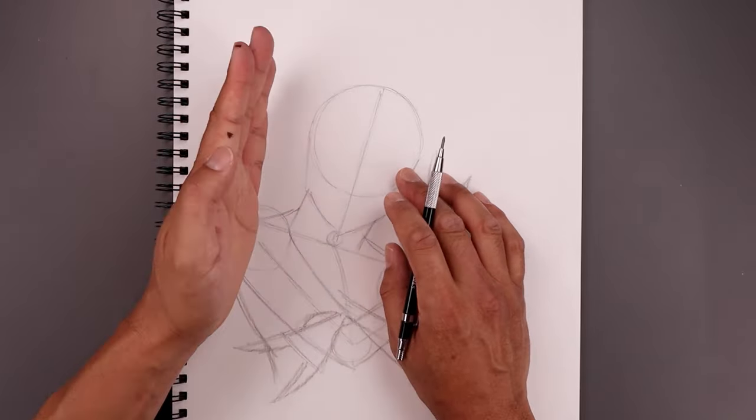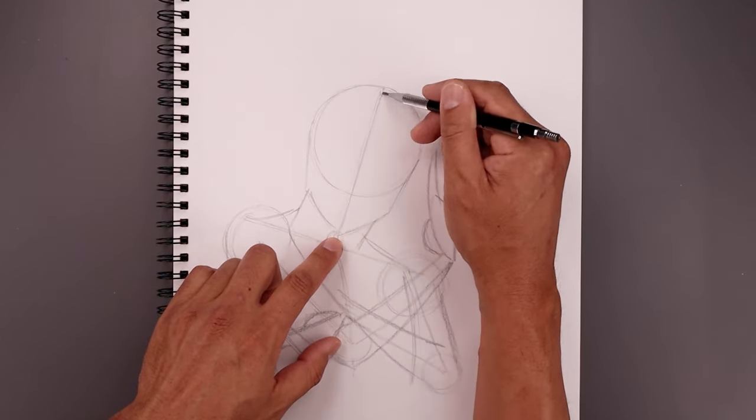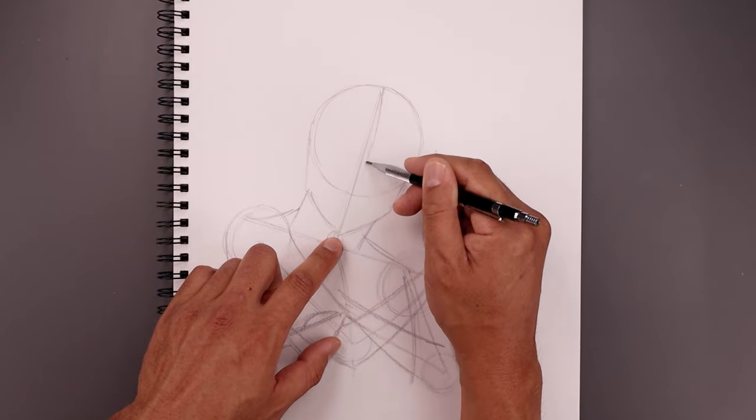Now going back up to the top, we want to tilt the head slightly over towards the right. So connect the top and bottom of the center line. It's going out towards the right, and then back down.